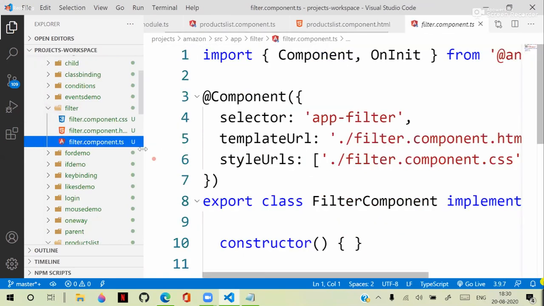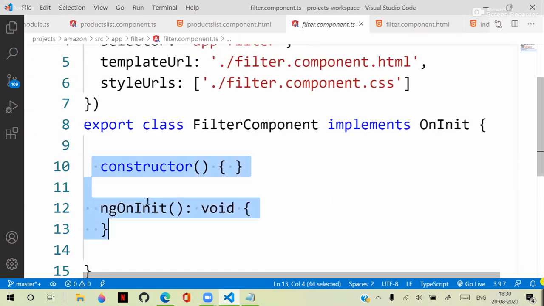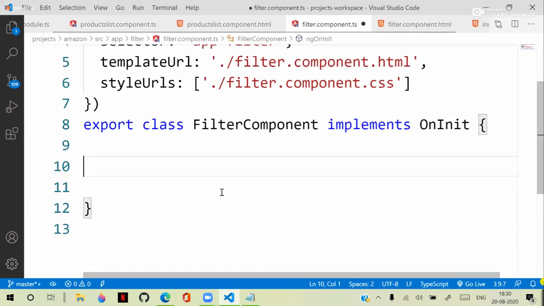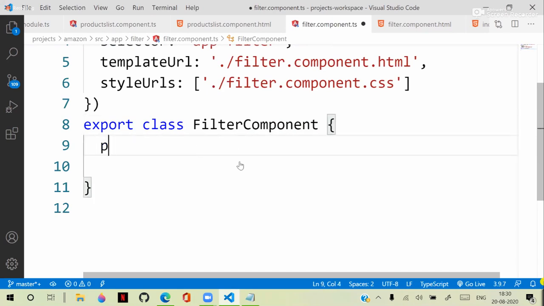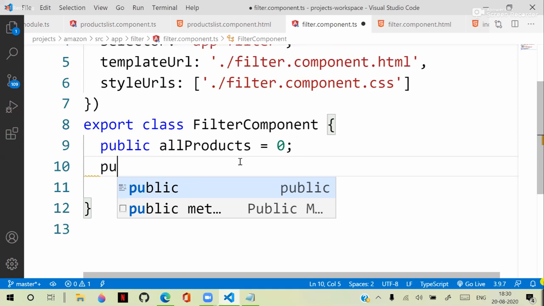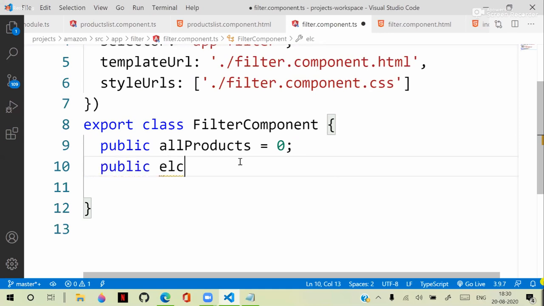In the filter component TS, here we are declaring some properties. So here we are declaring properties like all products, so is 0, okay. And electronics, or I will simply say all count is 0.